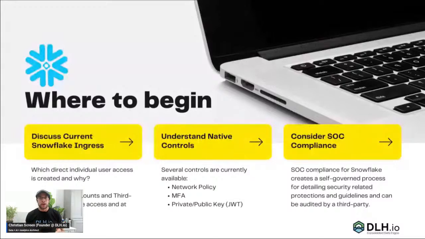And one of the ways you can help mitigate that is by creating service accounts and definitely creating a role-based security control access layer. Snowflake does a really good job at this by making sure that permissions are really assigned at the role level. But there's some other things that your administrator of your Snowflake account can do on top of this. And we'll probably touch on these in a future topic and probably do a deep dive. Then also understanding native Snowflake controls. So native Snowflake controls are there.